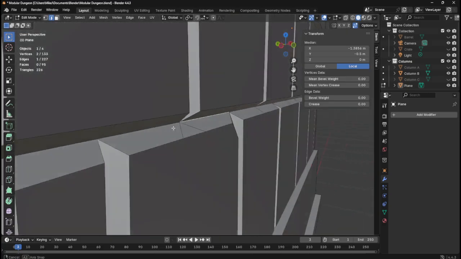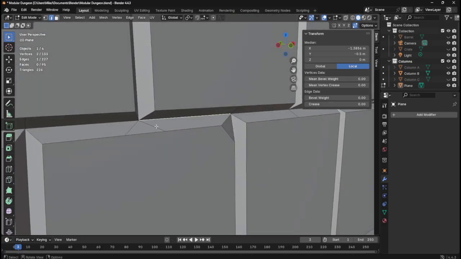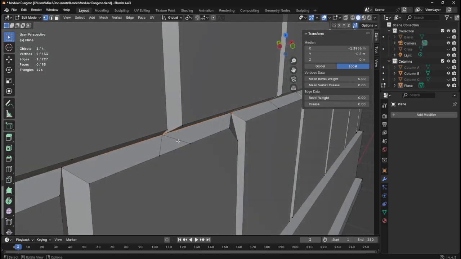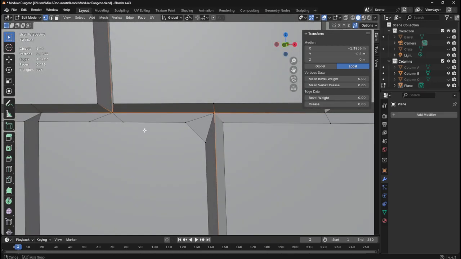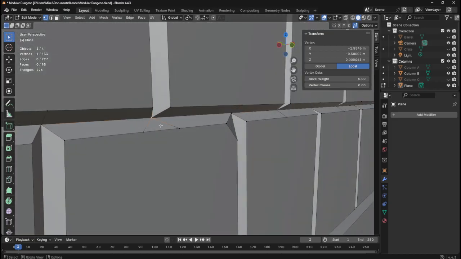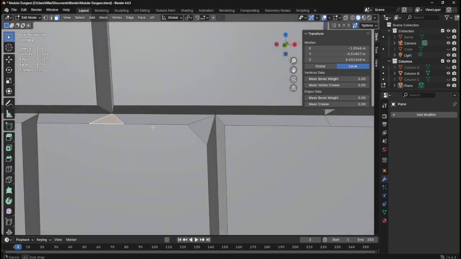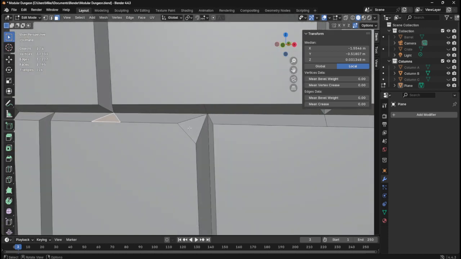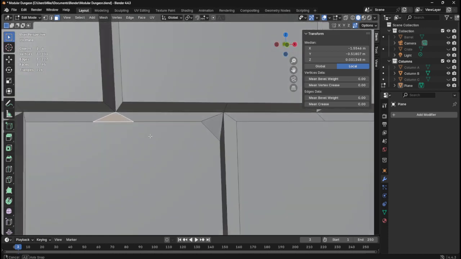Hold on, why is that one? What's going on with that one? Select the face. That's done a nice little chip on the side there.